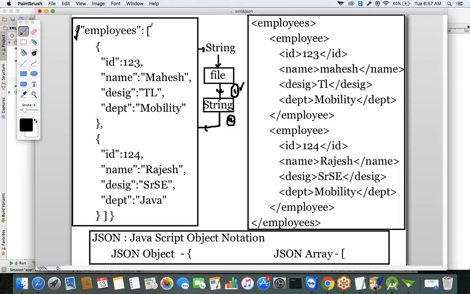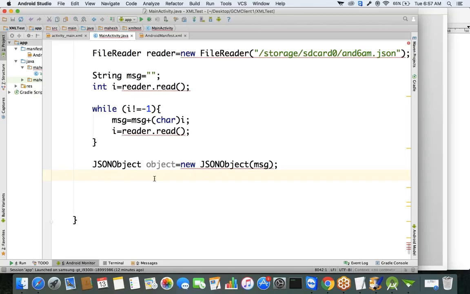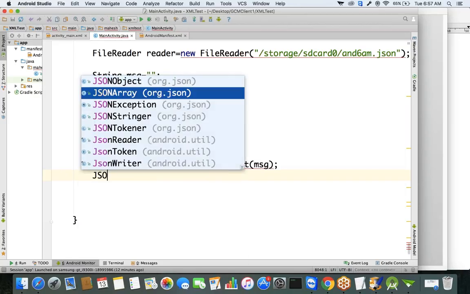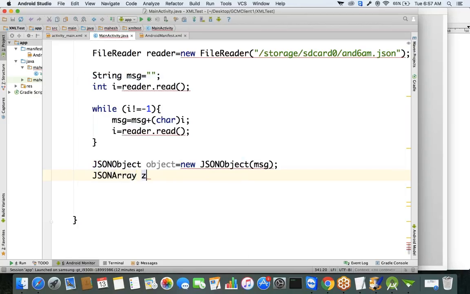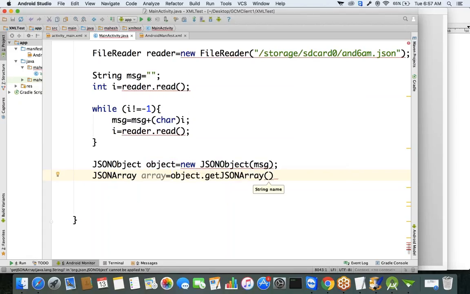This object contains an array. What is the array name? Employees is an array, right? So we have to get that JSONArray. Array is equal to object dot getJSONArray, which is a method.